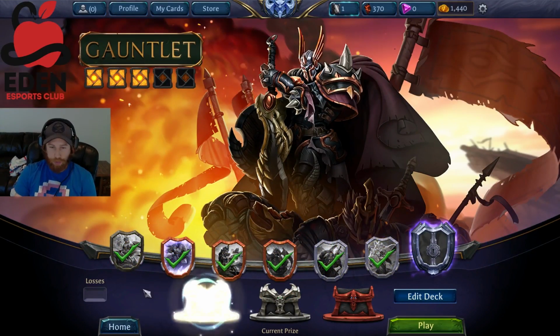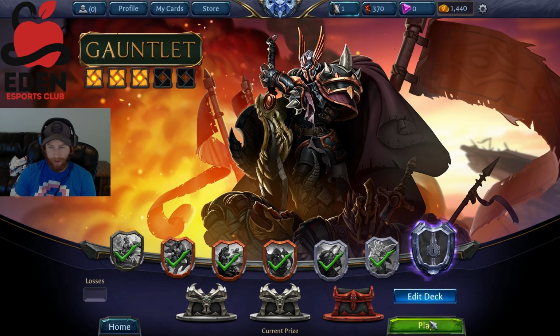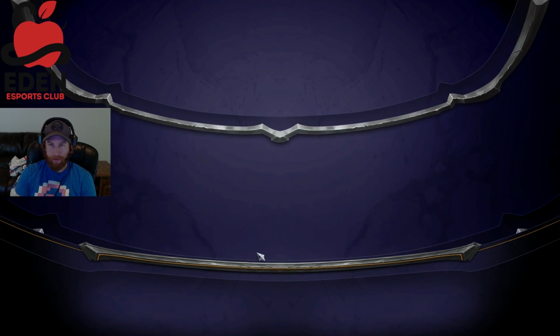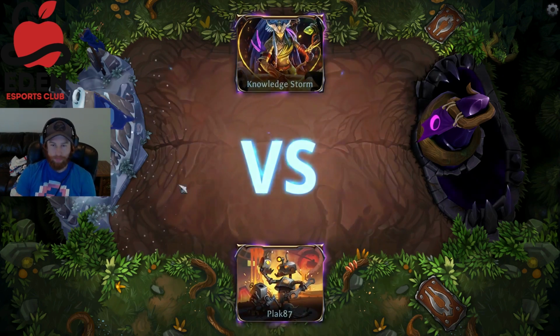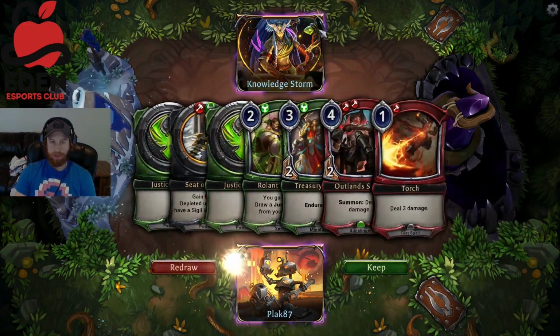We are down to the... We're going to get 2 silvers and bronzes, pretty good either way, and we'll get to the final one, so we'll get to see what one of the bosses looks like. I don't think I've seen this one before. Players draw an extra card each turn. Oh, that's interesting. So like I said, there are special rules to these.